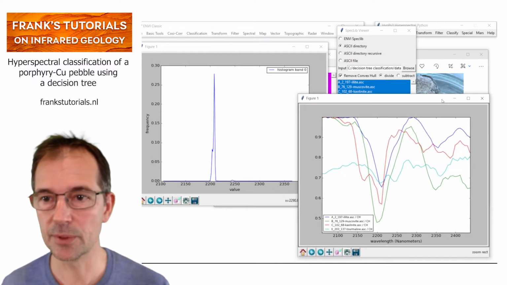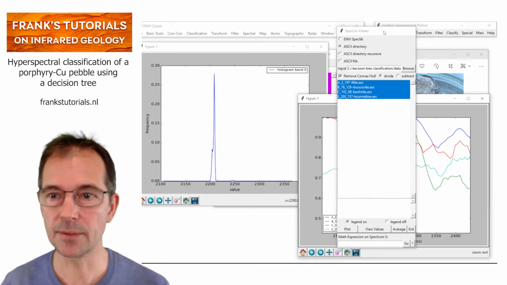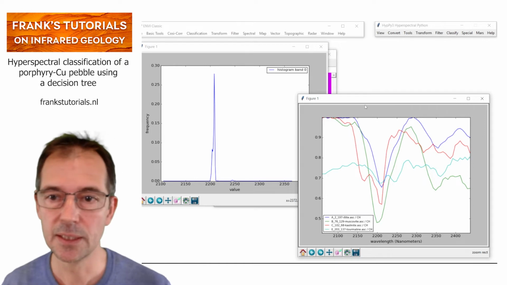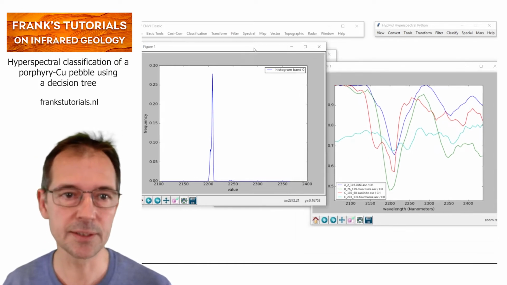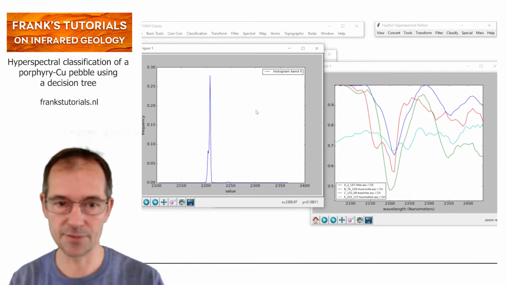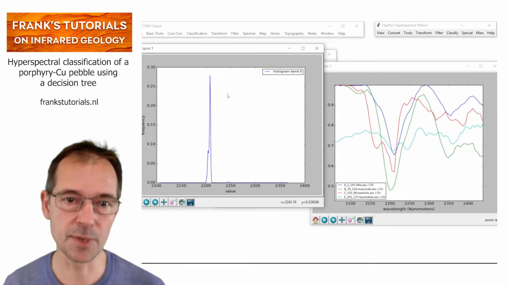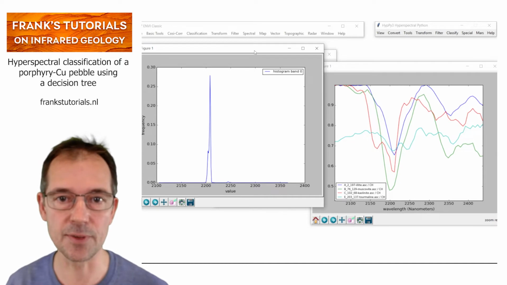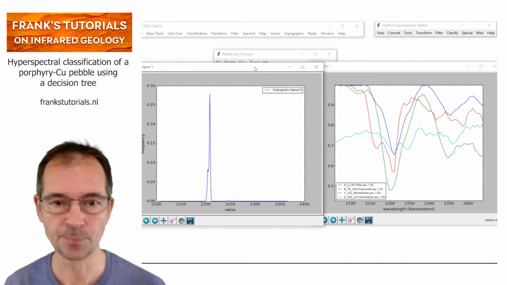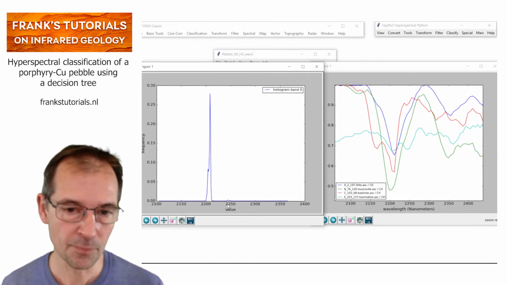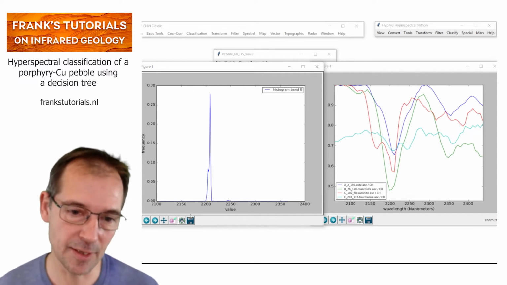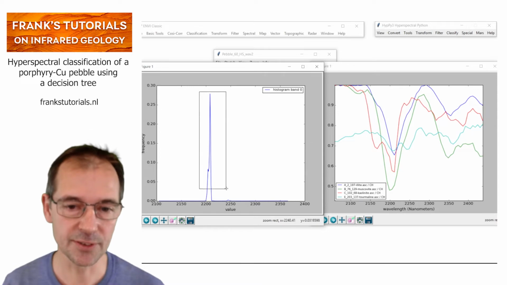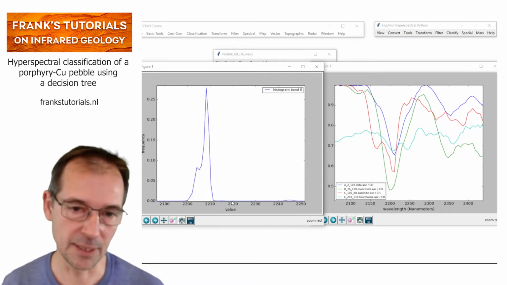But the first thing we'll do now, I'll minimize this and this. We'll first have another look at this histogram. As we have seen, the majority of minerals has a feature here, which is consistent with what we see on the right in the reflectance spectra. And we can see that this peak consists of 2 populations.